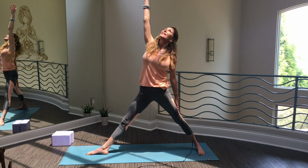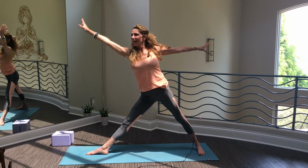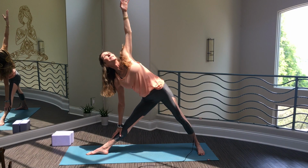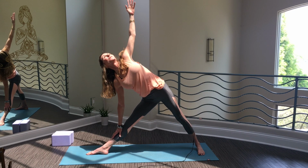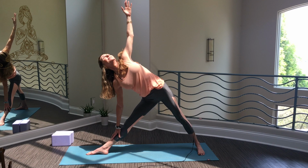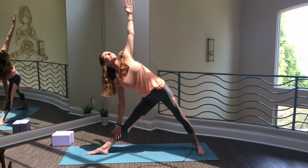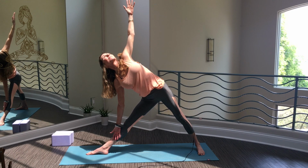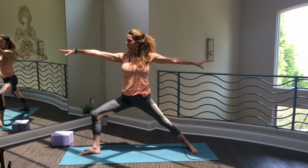Straight leg, reversing into triangle. And now taking the full triangle with the right arm, reaching up and out. Lifting, opening, and spiraling through the chest as your tailbone scoops down to your heel. Lifting back, warrior 2.